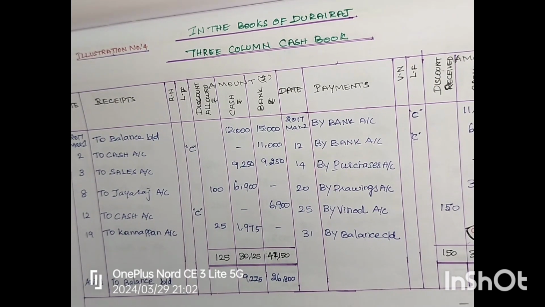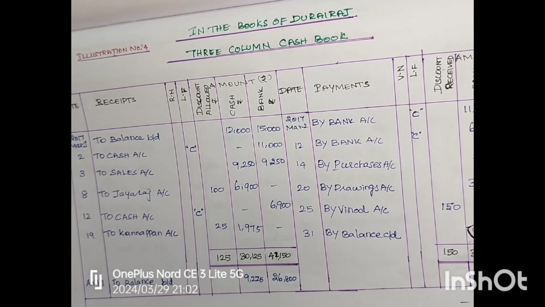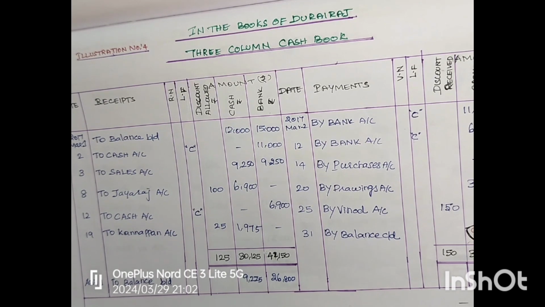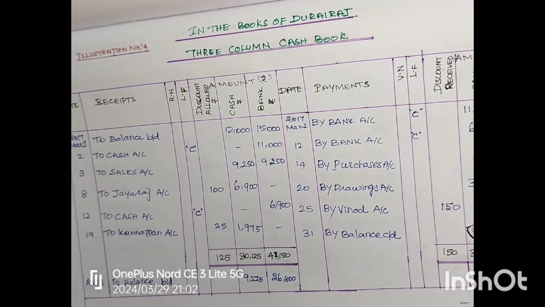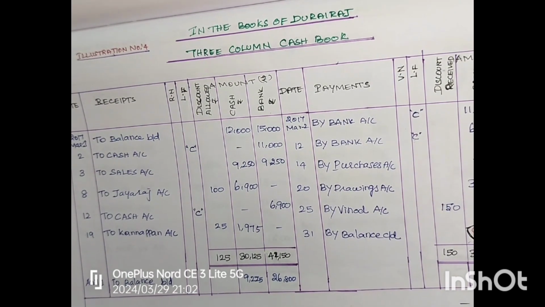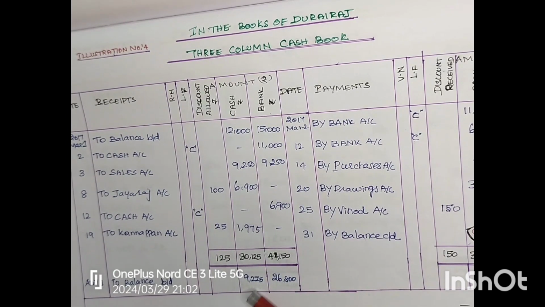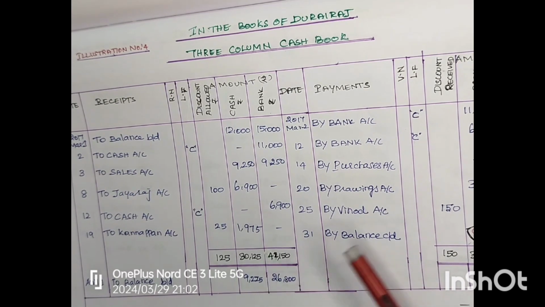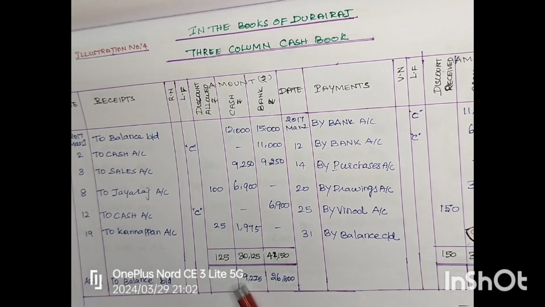And in the bank column, how much is the lesser value? 15,350 rupees. We have to subtract that 15,350 rupees from the total value of the bank column, 42,150. Then we subtract it, we will get 26,800. This is the difference. We have to enter the difference on the lesser value side. Then the difference has to be brought down to the opposite side, entered below the total. 9,225 and 26,800 will be brought down to the opposite side, the debit side.